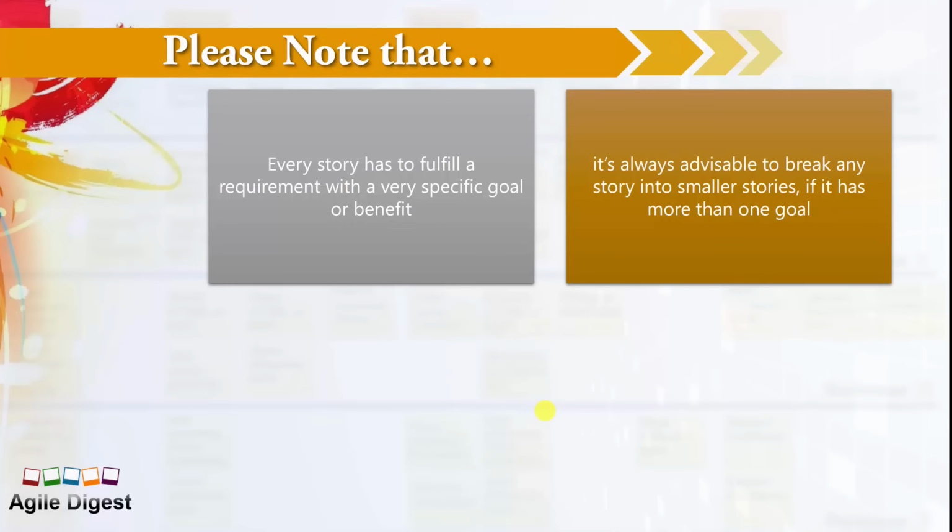It is always advisable to break any story into as small stories as you can make. So if you have big functionalities that we need to develop, we need to break each and every requirement into parts, as small as possible, that can keep a value that we can deliver. We will not be breaking the stories by development, testing or analysis aspect. We'll be keeping that full functionality intact and breaking it into small size.